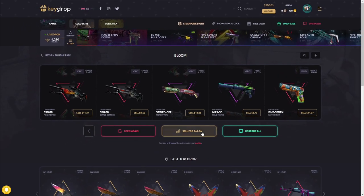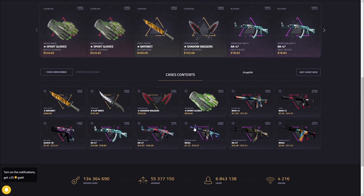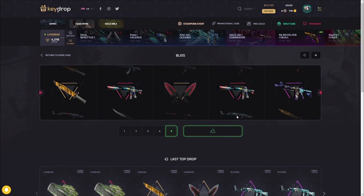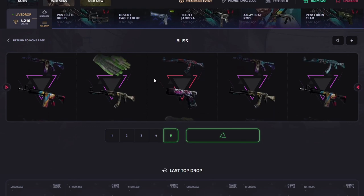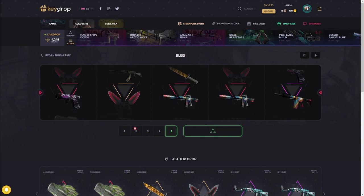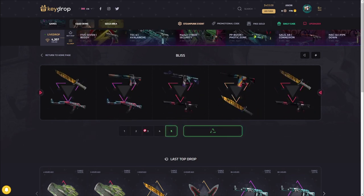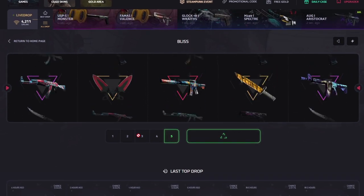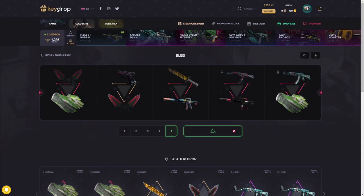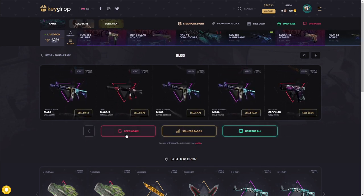The next case is the bliss case. This case looks pretty cool too — two people have already pulled gloves out of it. The best item you can pull looks like it's at $500, congrats to those two people. $10 just like the other one — just drop it in, really high ticket. Oh my god, that would have been awesome — please, it's just $10 to a $400 pair of gloves. $36 bucks there, a little bit of a loss. Stop baiting with the knife rolling by — that's so painful to see. Doesn't look like we're gonna hit, but broke even, not bad.